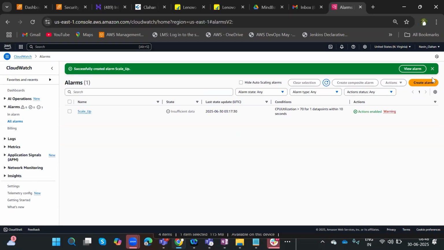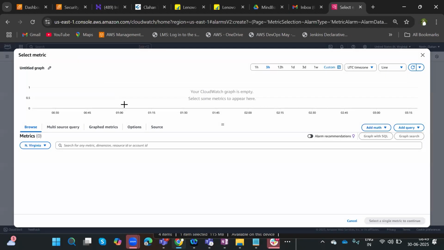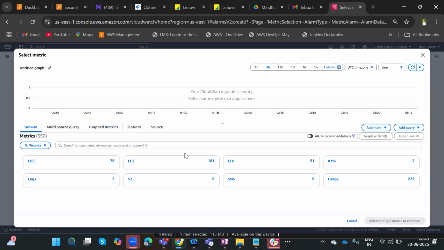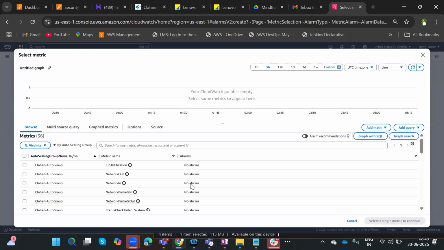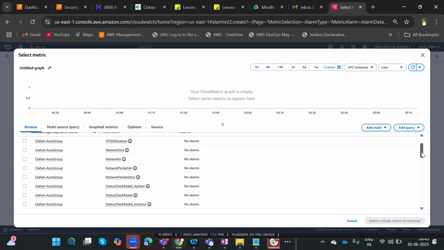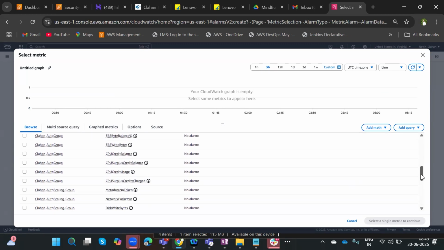Now here, let me click on Create alarm. For that, we can see there is Select metric here. We have to go for EC2. The same steps I have to follow: Auto Scaling group. Now here we go for this option that we have. If we come down, we can see something called CPU utilization, right?